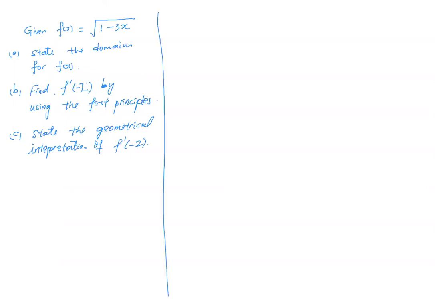If I give you this question in the exam, the domain part will give you 2 marks. This first principle usually is 5 marks or 4 marks, depending on how difficult it is. And this one will be 1 mark. Yeah, I can set a question like that. So can you take about 10 minutes to try to get the answer out for this one? Okay.